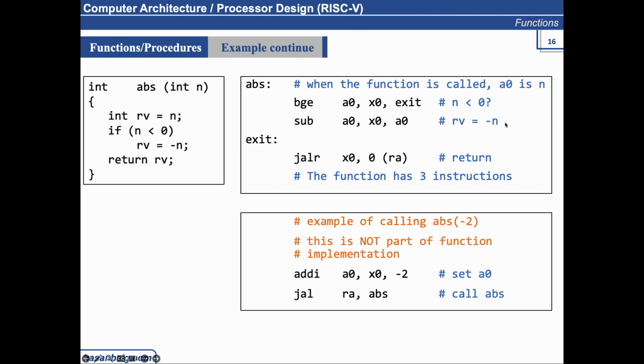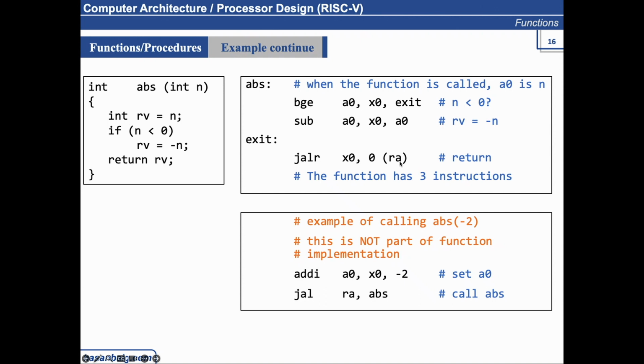The return value register contains the value of -n. And in the end, it will return to where it is supposed to return. It has to return to the next instruction, and the address of the next instruction is stored in ra. ra holds the return address.